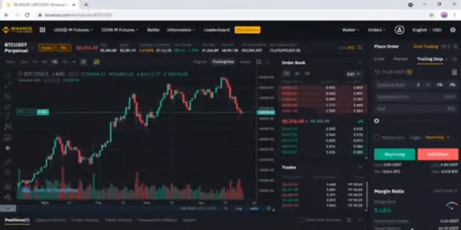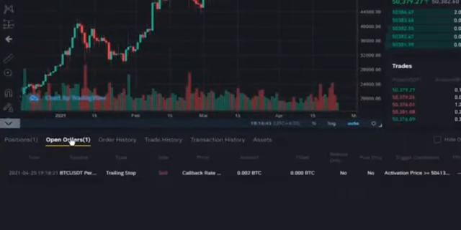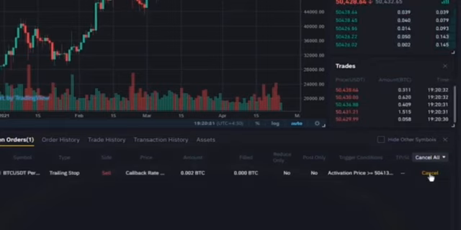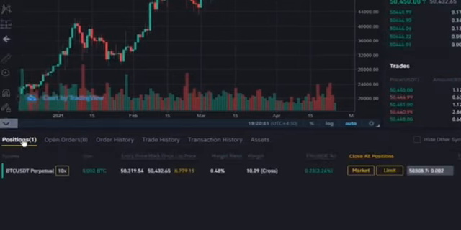Order submitted, and here it is in open orders. The activation price was the current price of the market when we placed the order, and the trailing stop is 2% lower than this price. If the price goes down, the trailing stop doesn't move, and if the price reaches that level, I mean the level of 2% lower than the entry price, this short order is executed and it will close our long position. And if the price goes higher, the trailing stop also moves up and actually starts locking more profits for you. Let me cancel this order and let's go to position tab.